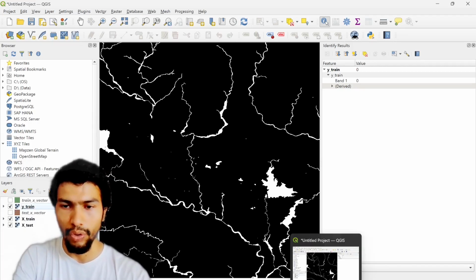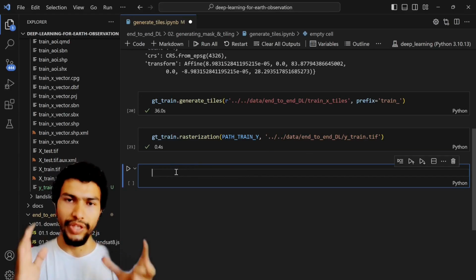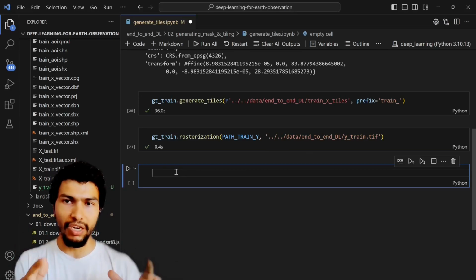Okay, so in this way you generated the raster with the bigger chunk.